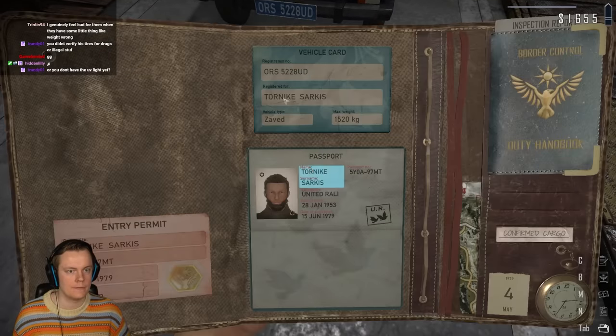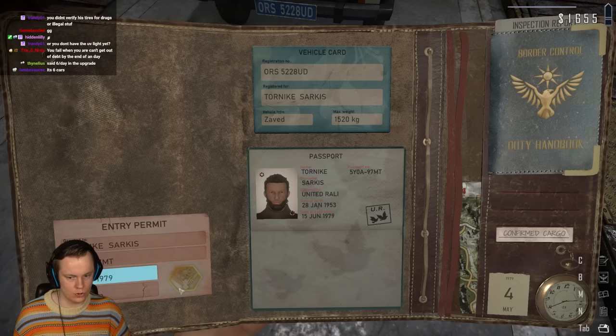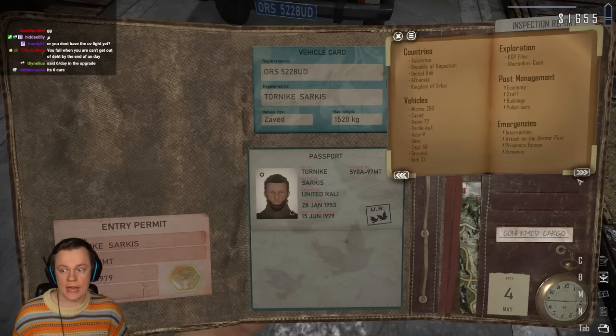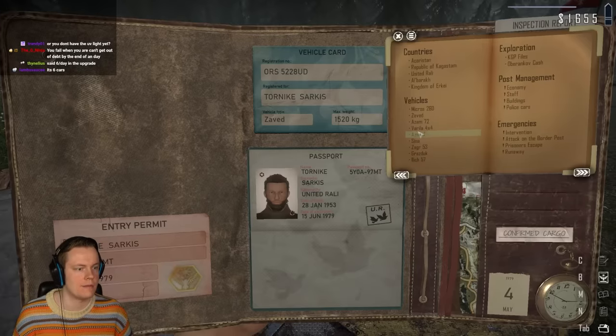Let's see. Ores, that's correct. Tornik Sarkis, that's fine. I think this guy. Oh, you're close to being expired, sir. You gotta go fast. It's 6 per day. Oh, it said it in the thing. This is a Soviet. That is definitely a Soviet. I remember that.